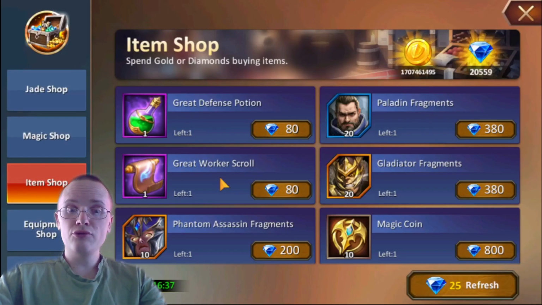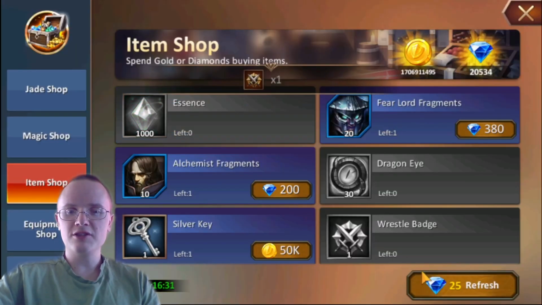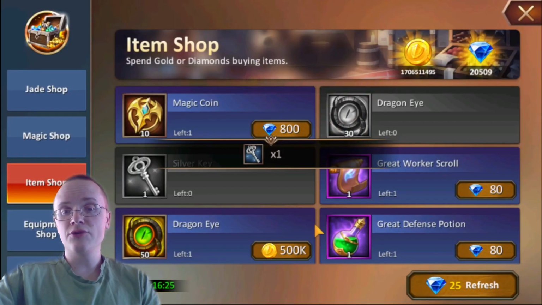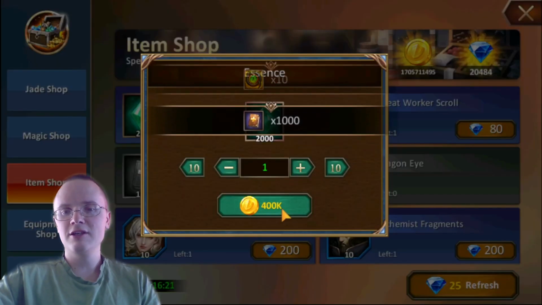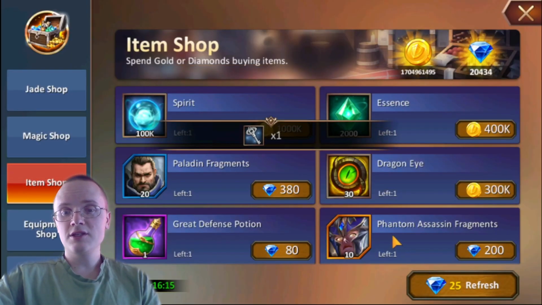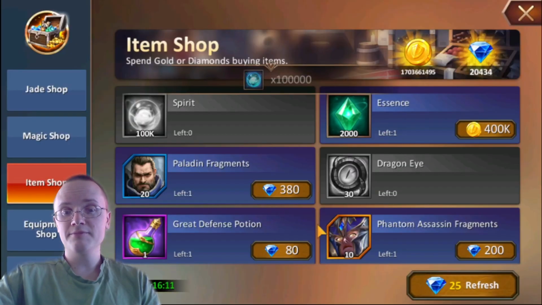Another thing that you can do to get more books and spirits is to refresh the item shop. Here you can buy all of this stuff. You don't really need to buy essence, because you get so much from Statue of Heroes, but the other resources are very good to buy if you have the gold, and you should be pushing Flame Dragon anyways to get the gold. This can help a lot with helping you progress the Pinnacle Tower.